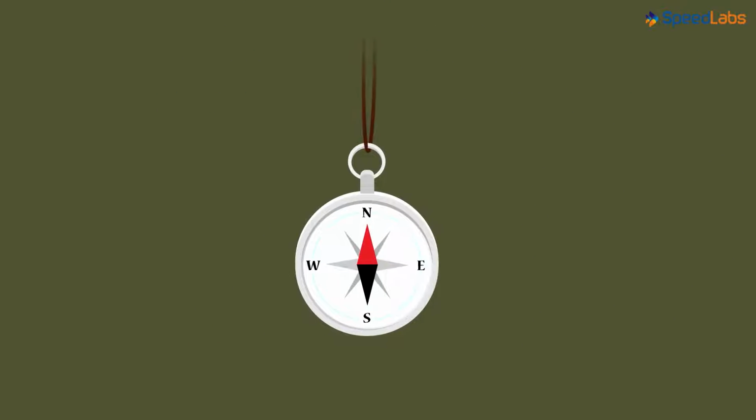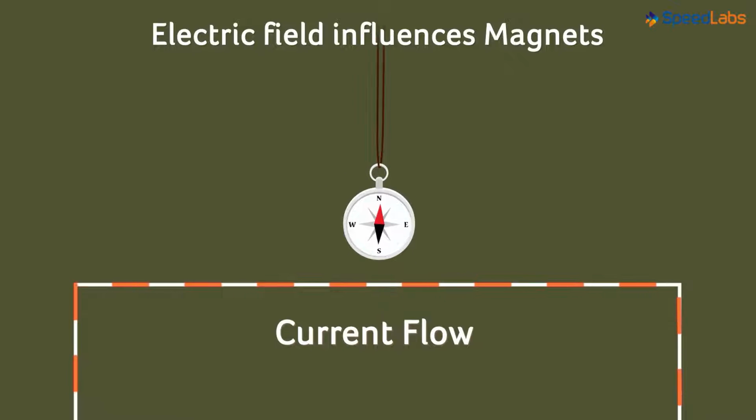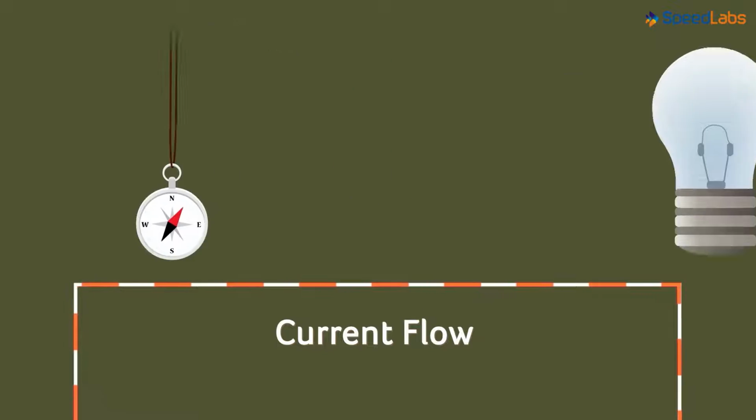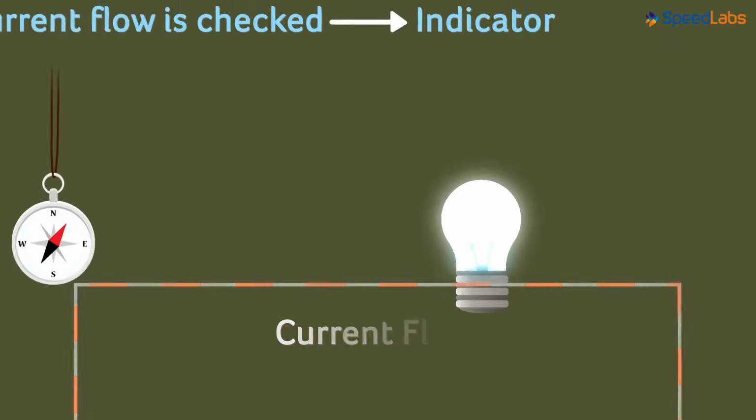How can a magnet be useful? It's because we know that electric field is known to have influence on magnets as well. So even if a small current is produced, the magnetic needle will quickly show deflection. Same goes with the light bulb. With the flow of the current in the circuit, the filament in the bulb glows, thereby emitting light. So for our experiments, we would choose the light bulb.